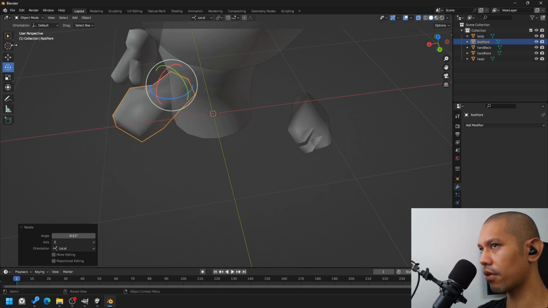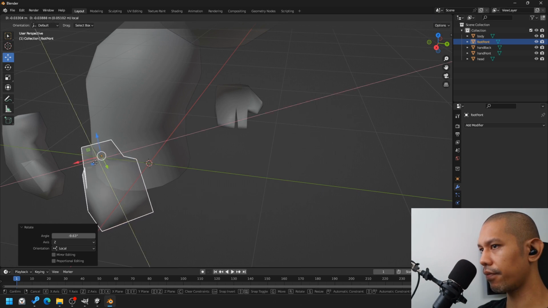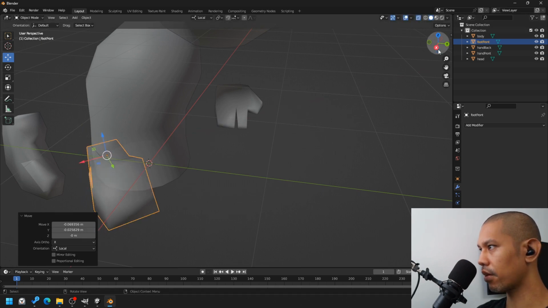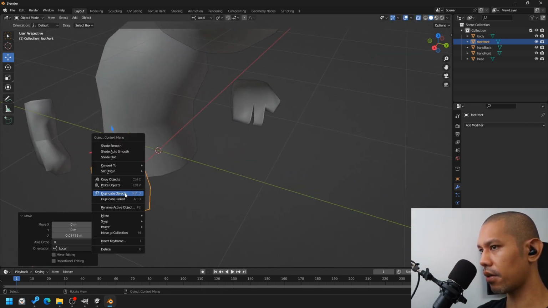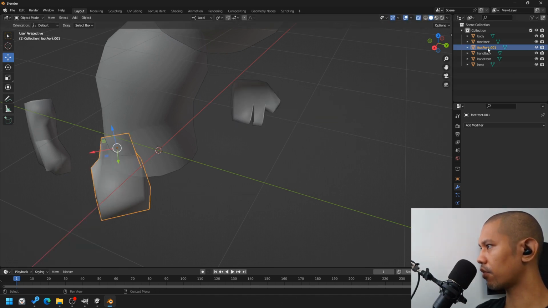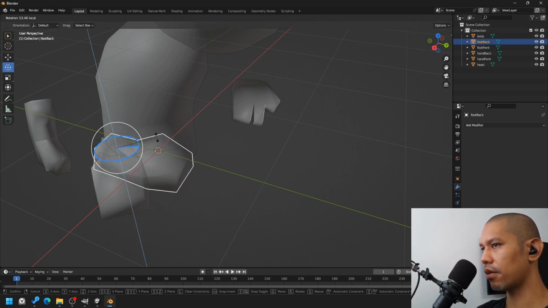Yeah, because in the original game, it almost faces. This guy's got big feet. Okay. Then let's duplicate. So this is going to be foot back. Give it a rotate.